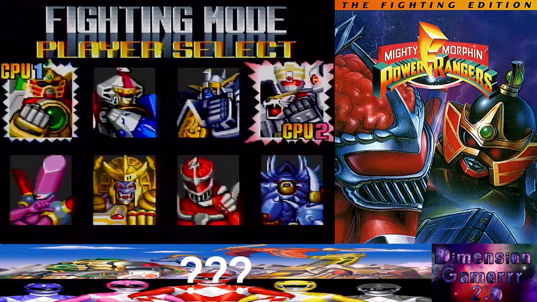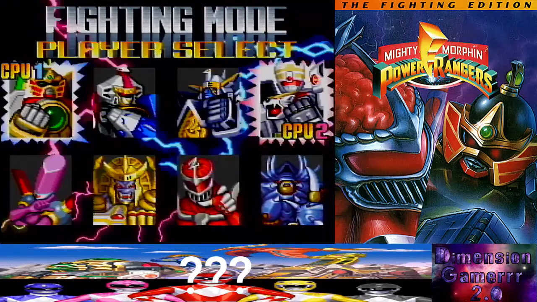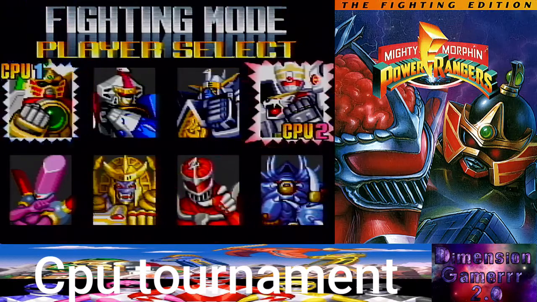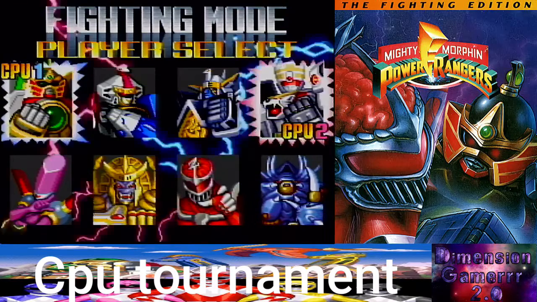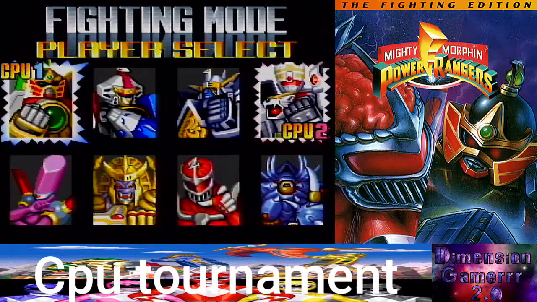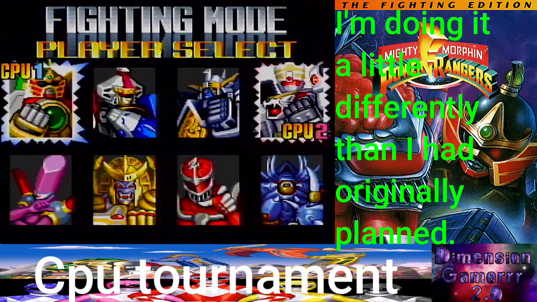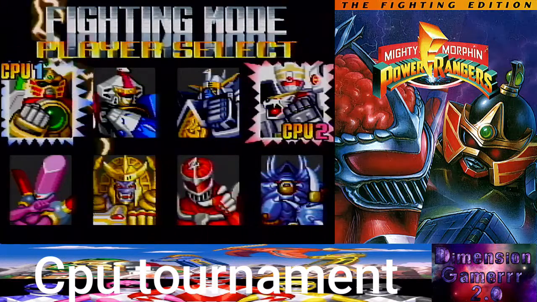Oh! Welcome to the Mighty Morphin Power Rangers Fighting Edition CPU Tournament. That's what we're going to be doing today. We're going to be having a tournament between the CPUs. The first round of matches have already been decided. I will put up a tournament bracket screen on the information window, and I'll update it as we go. Characters have already been selected and randomized, by the way. I did not choose any of this. This was all just random.